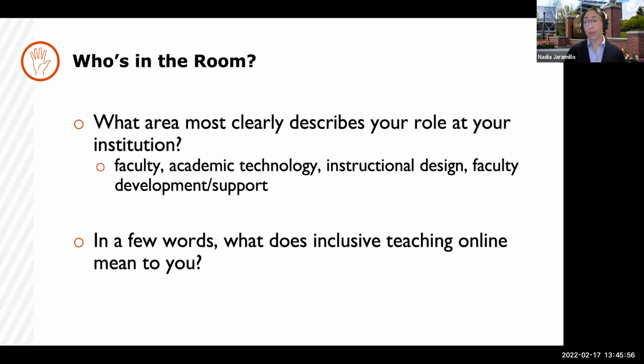Engagement as well is important, personalization and differentiation. I think that there are fantastic ideas about how we conceptualize inclusive teaching online with a variety of overlapping aspects and identities that are important to consider when we design our learning experiences. Thank you everyone for sharing your thoughts. These are very, very helpful.